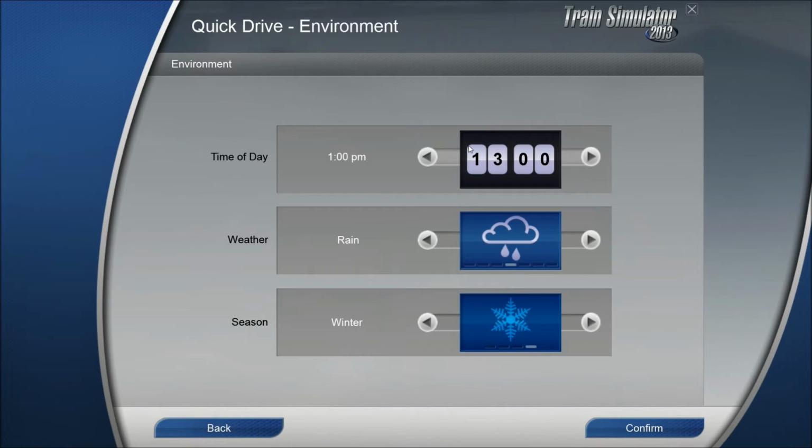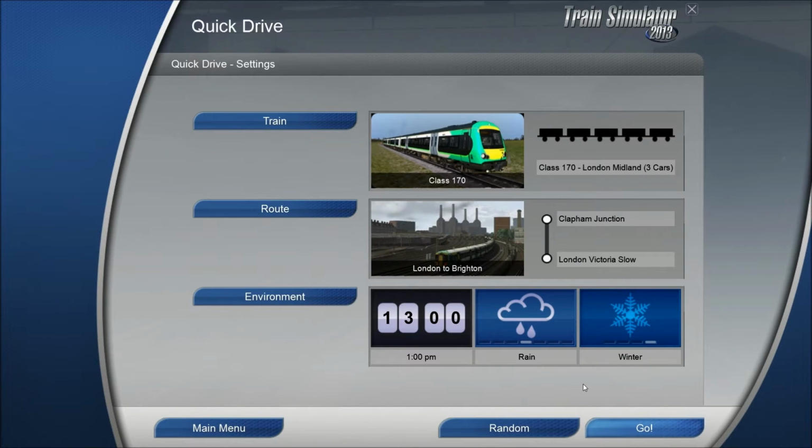So the environment we're going to be playing in, the time's going to be 1 p.m. It's going to be raining and it's going to be winter. Now the reason it's going to be raining is because a lot of people have been requesting on my other videos for me to play a route in the rain. So I hope you guys enjoy this. And let's load up the game.